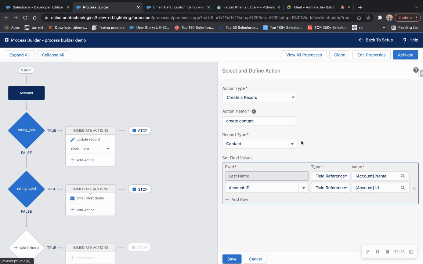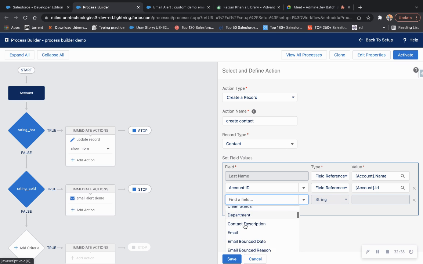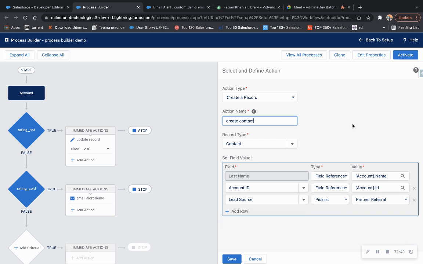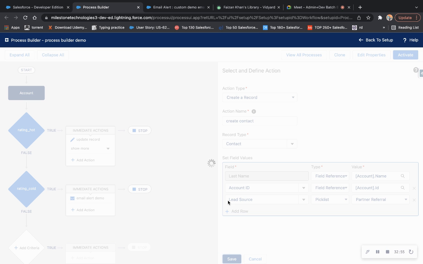You can have other details also, like phone number, what will be the phone number in this object, what will be the different things in this particular object. That depends on you, whatever the fields there are, you can update all of these things. You can provide some manually selected values as well. That totally depends on you, how you want to frame it. Save it.